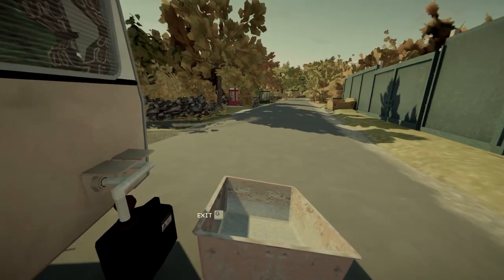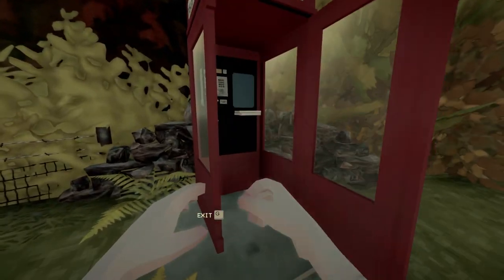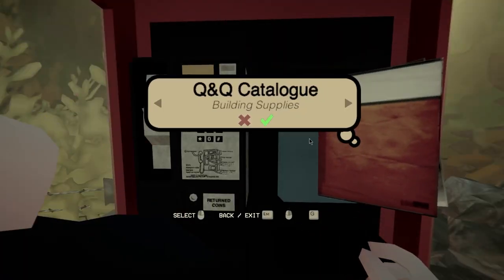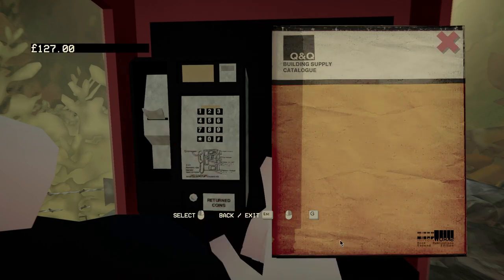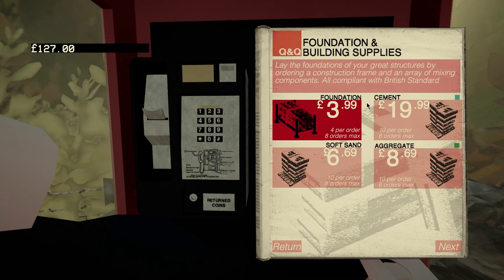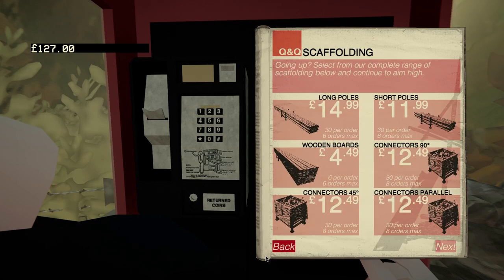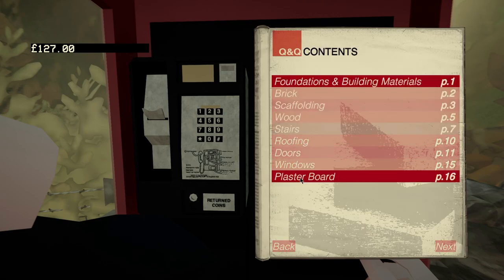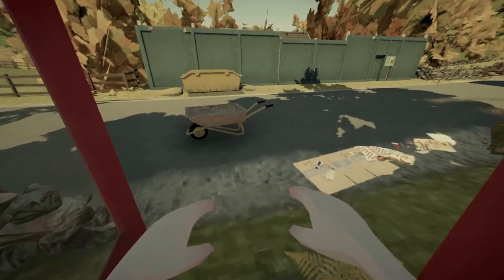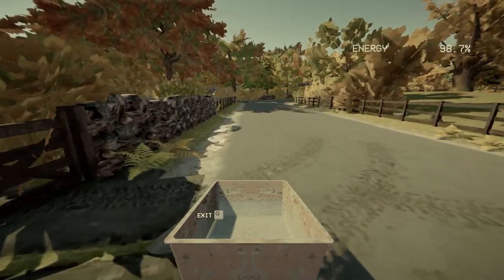Let's quickly run over here. I'll probably take the barrow into town. Let's see if we can order any of this stuff from the catalogue. Foundations, there we go. We're going to try and get this stuff. Cement, aggregate. Yeah, that is pricey. Oh my god. Tell you what, let's not do that because that's expensive. Let's go into town with the wheelbarrow and see what we can nick.